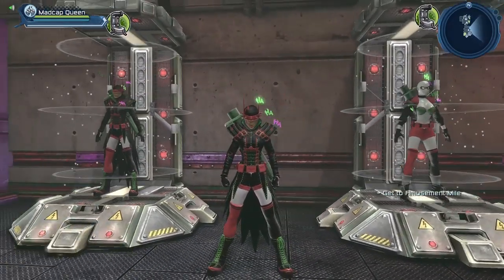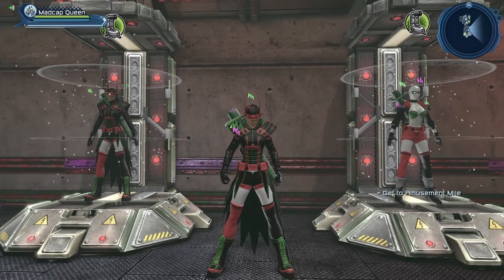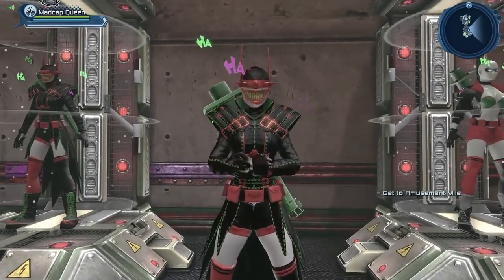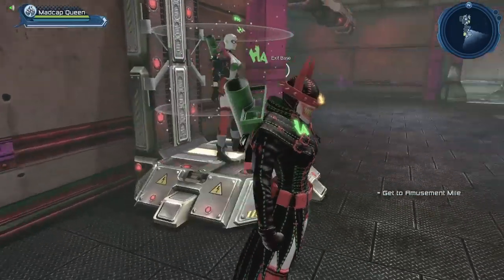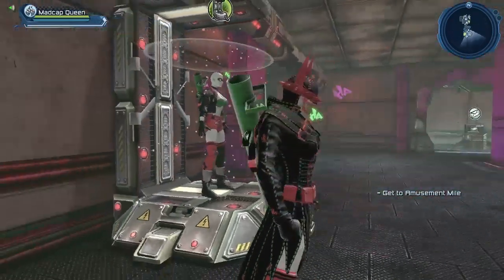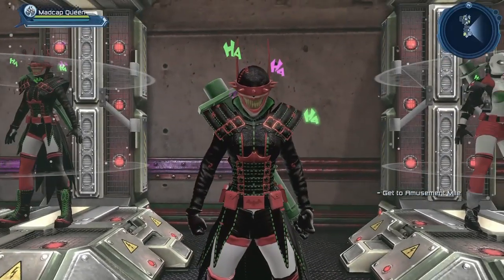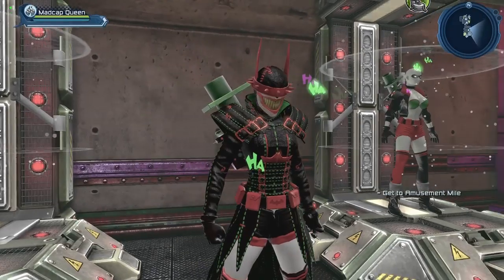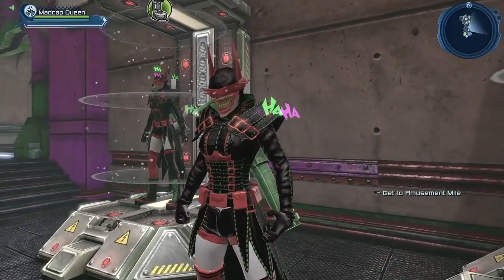So I made a mishmash of the Batman Who Laughs with some Harley Quinn style, and I kind of like the result. And of course, I had to get the bazooka from the Clown Prince during the anniversary event. But again, holy crap, this look freaks me out.